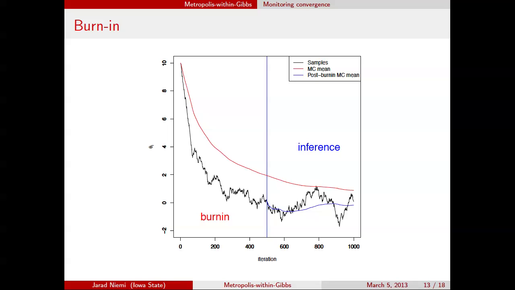So what we typically do is run it for a while, and then we throw away all the iterations before we think that we've converged. Question: What does JAGS do as far as cutting out the burn-in? Right, I guess we're out of time here, so I'm probably going to finish up on Thursday. In JAGS, the jags.model step is when it's doing this burn-in part. And then after that, when you do coda.samples or jags.samples, that's what you're using for inference.